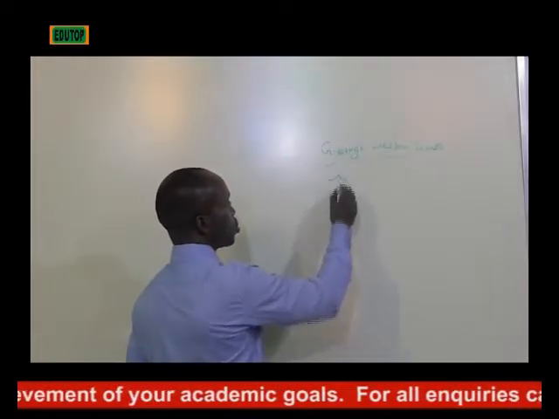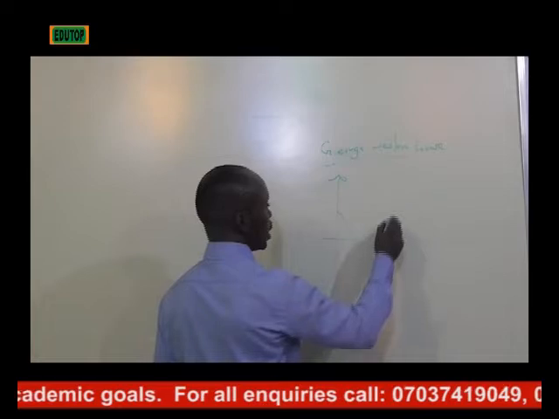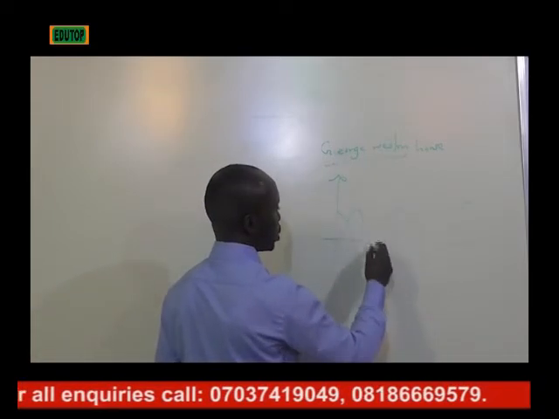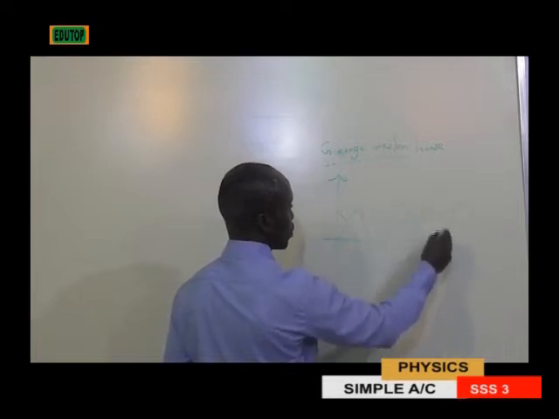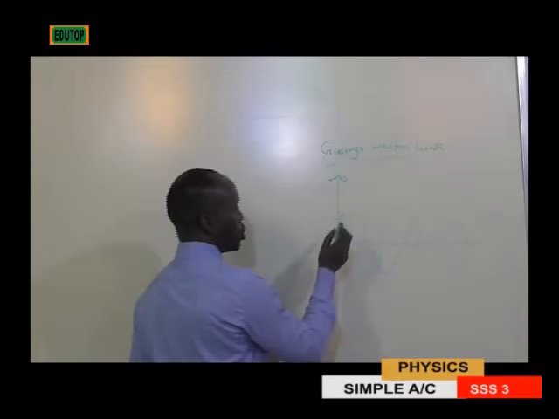You have a wave. So we are going to be using a graph here to analyze our results. It's called a sine wave. There's also another one here. It goes through here, goes through here, goes through here. You understand? So when you get to your institution, you'll be able to see.